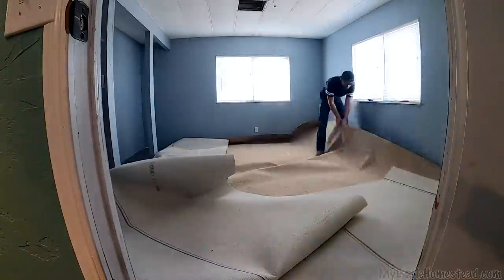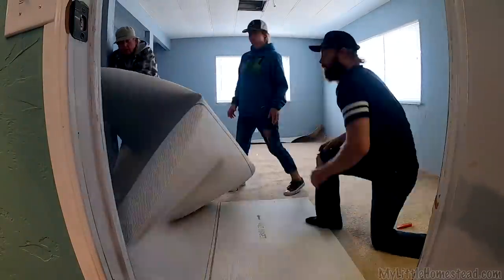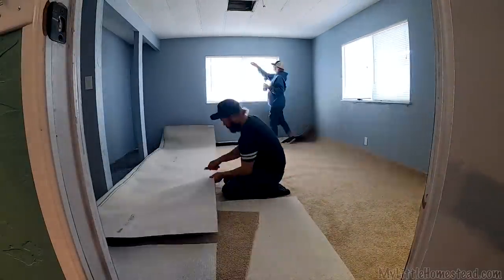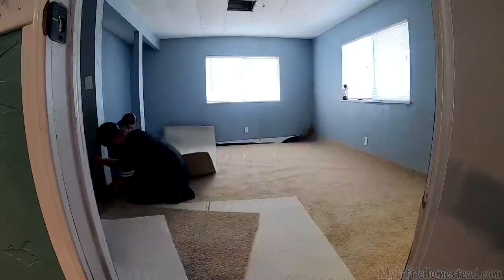Our friends Bill and Kathy stopped by to see if they could give us a hand when we were laying the carpet down. It really helped a lot, the extra set of eyes, and Bill is so good at always figuring out what to do and giving us the confidence to keep moving. So we should cut this one next, huh? Well, that one you gotta cut kind of in the middle of this wall. And it's always fun to have friends over when you work together. It's always fun. Yeah, it is.